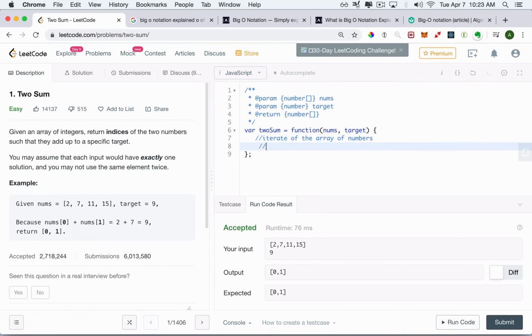And for each number, calculate the pair, what the pair would be to result or add up to the target.